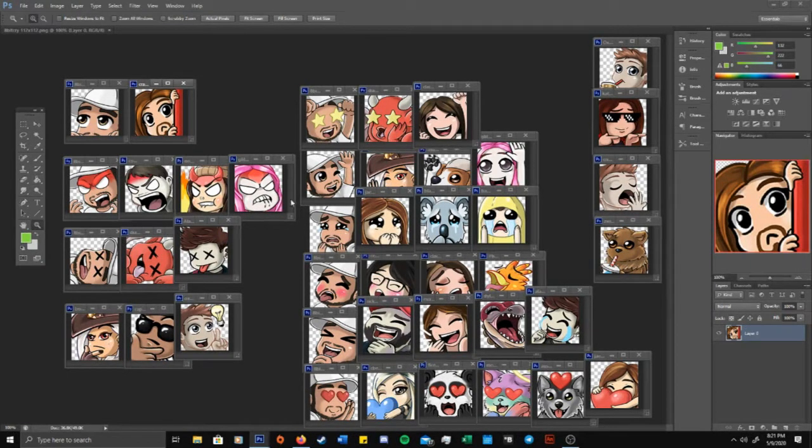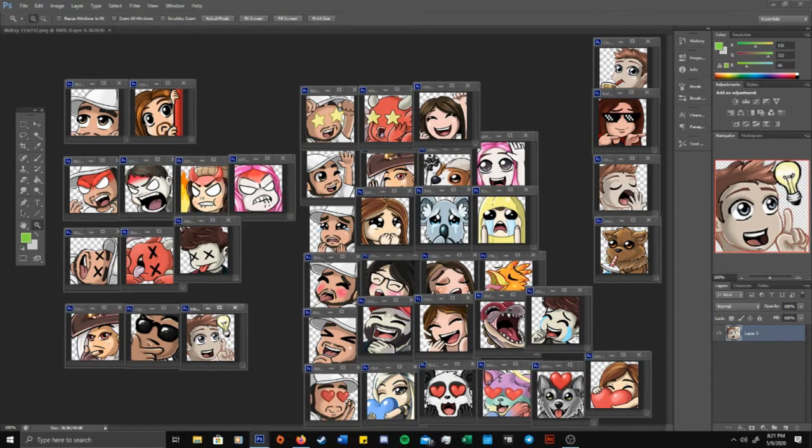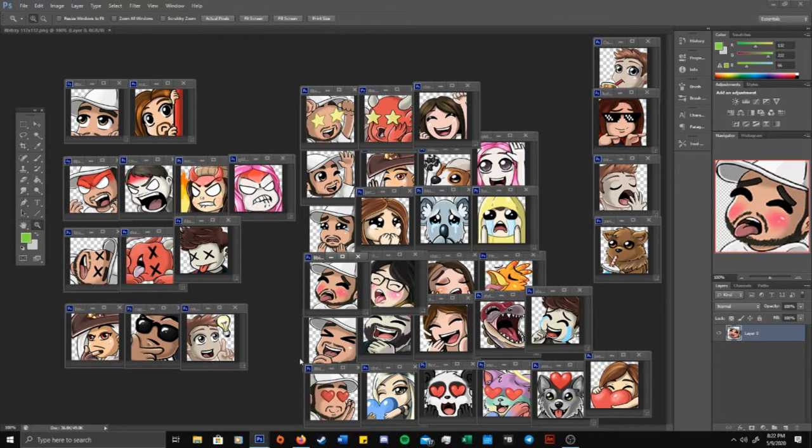This row right here are rage emotes. These are just a couple of examples. I just had to pick a couple from different categories. The amount of emotes I've done, not to toot my horn, is so much that I would never in a million years be able to fit all of them on one screen, and I didn't want to overwhelm you guys. So you have rage emotes, rest in peace emotes, thinking emotes, or like you have an idea. You have hype emotes, hi emotes, crying emotes, orgasm emotes right here. You have love, laughing. I'm going to go into these miscellaneous examples.